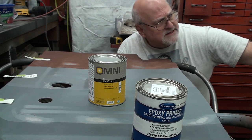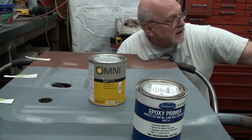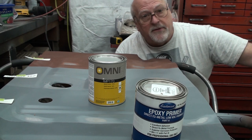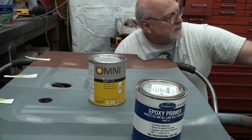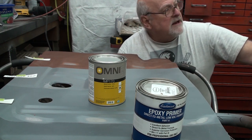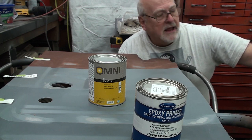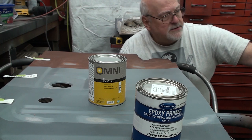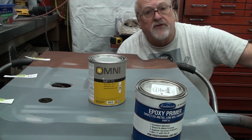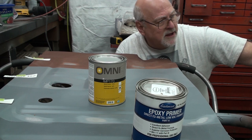It's 45 degrees. I don't know how I'm going to shoot paint on this car when it's 45 degrees outside. I open up the door to vent the overspray, and it'll just stop the reaction on the car. It's so cold. So I don't know. I was thinking maybe I could fire up the furnace, run the heat up to 80 degrees in here, then do the final preps and open up and start shooting. And as soon as that coat is sprayed on, turn off the fans, close the door, let the furnace heat it back up to 80 degrees again. Something like that I might be able to get away with.